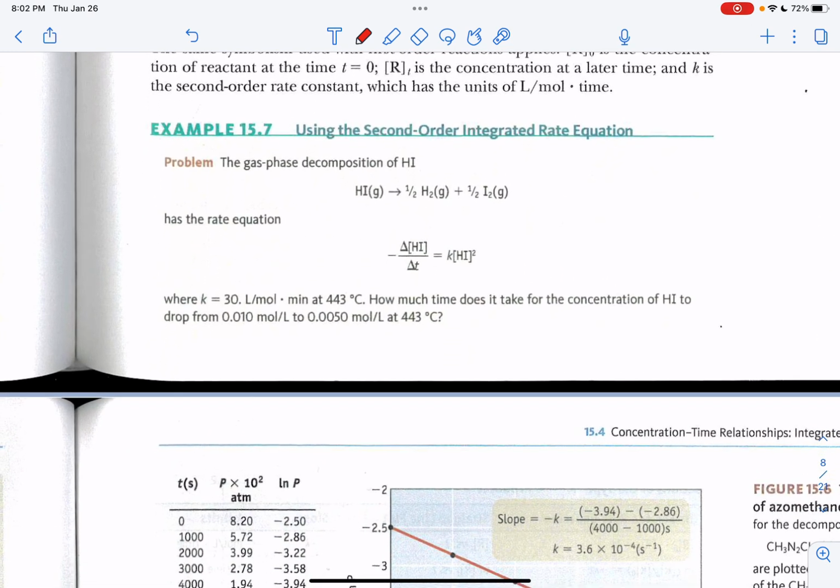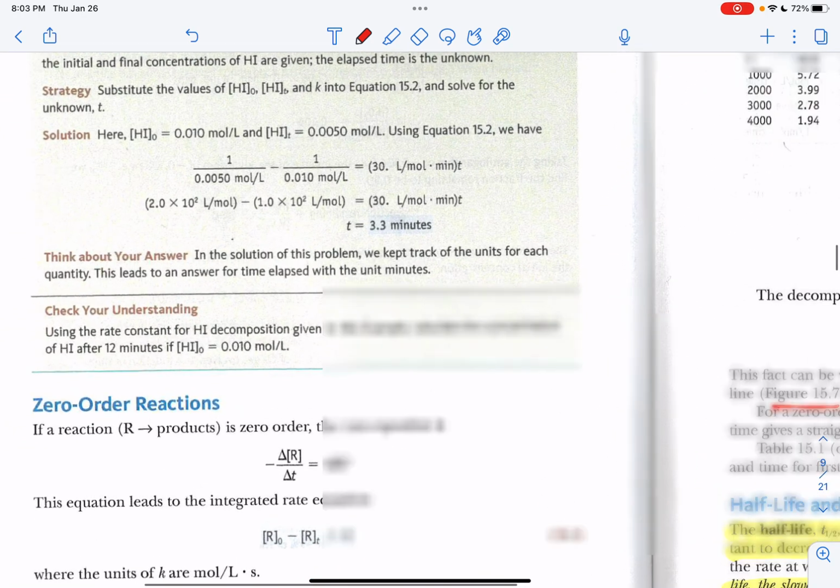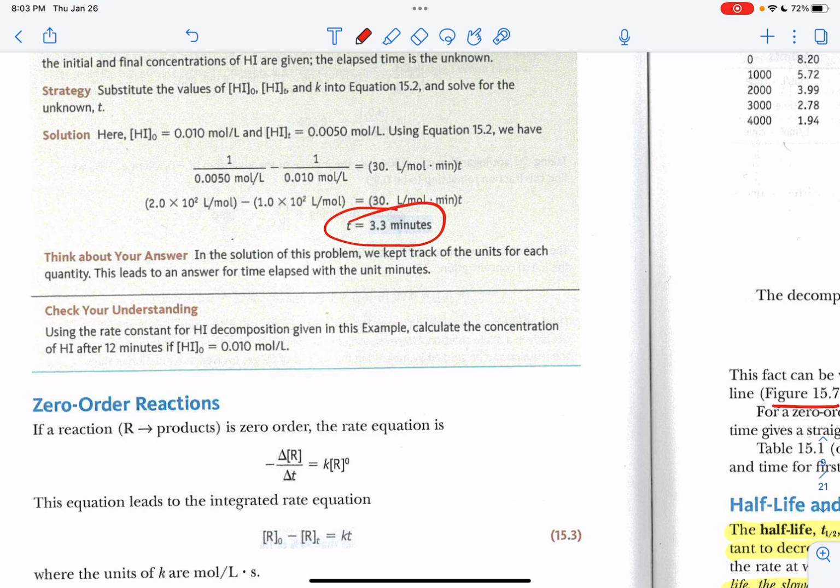And once again, we simply have to look at the data. We're given the value of K. Notice they specify the temperature, a pretty high temperature for this reaction to take place. It does take place naturally, down at 20 degrees Celsius, but you'd have a different value of K for that. If you look at this value, to undergo a change of 30 liters per mole per minute, that is a very, very rapid decomposition. And that would take place, obviously, at a higher temperature. And again, we are given our initial concentration and the concentration after time t. So we plug our numbers in, and we see that this is going to take 3.3 minutes.